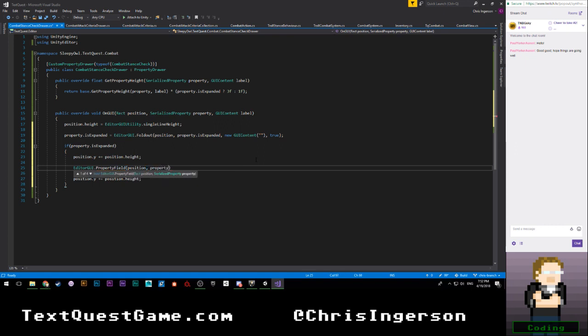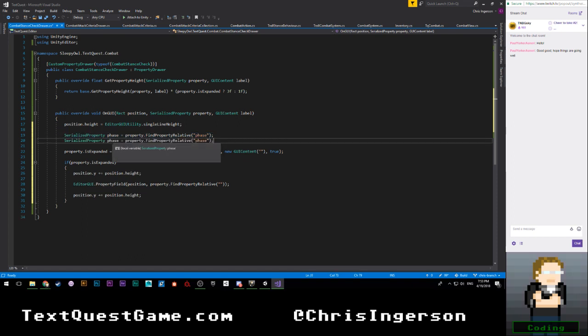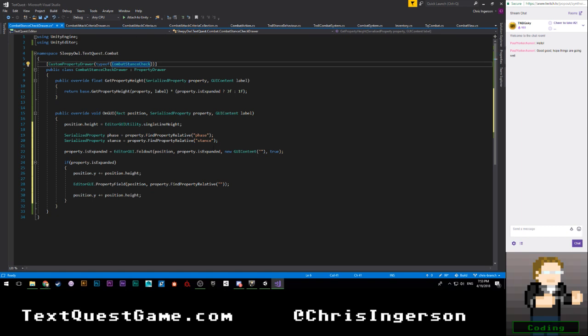Position followed by property.FindPropertyRelative. Actually, that is a lie. We are not going to do that. We are instead going to take, and I need to put this down here, a SerializedProperty. I will call this phase is equal to this. Call that phase. Copy this over. Call this stance. That is what I called them, right? PeakDefinition, phase, and stance. Yep. Cool. And then we're going to change this to a super fun string.